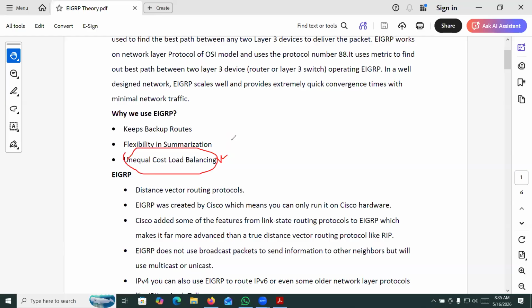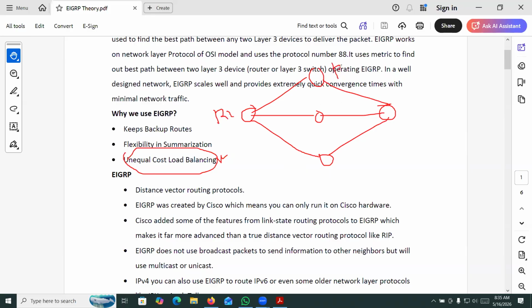So suppose this is your topology: R1, R2, R3, R4, R5. We have multiple paths, right, going to the destination.